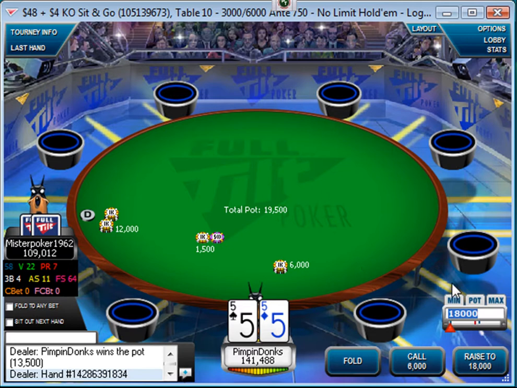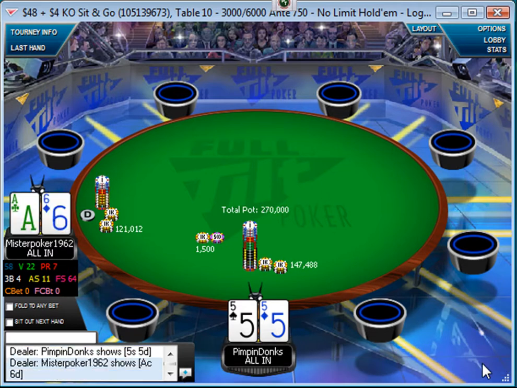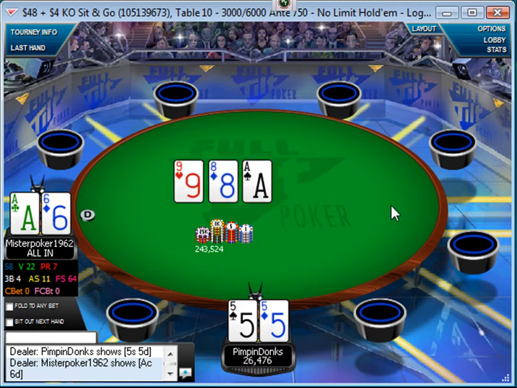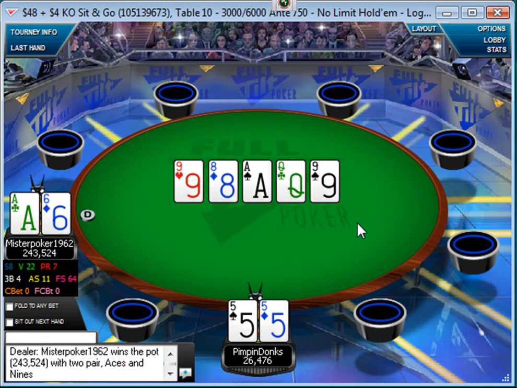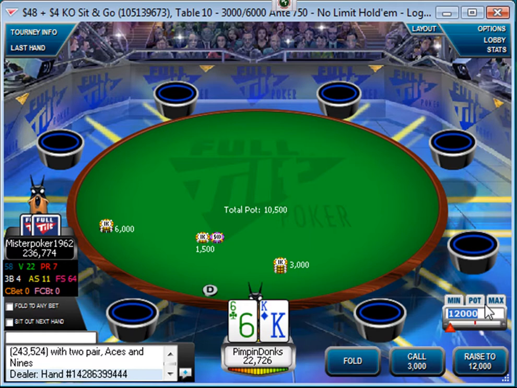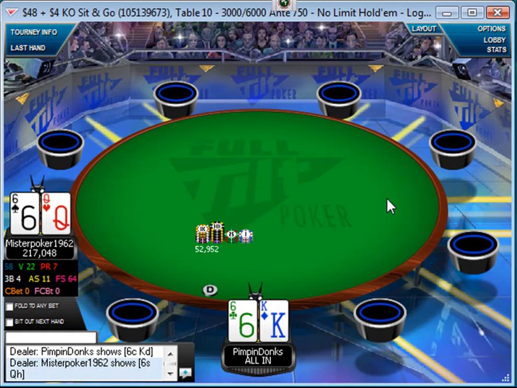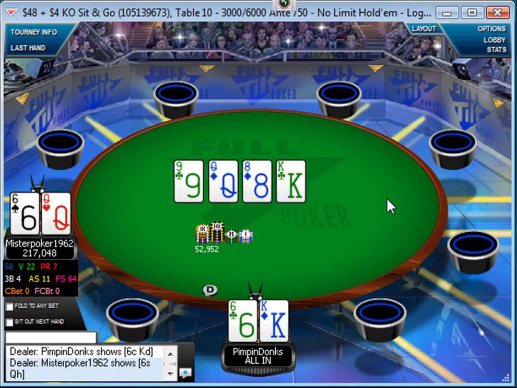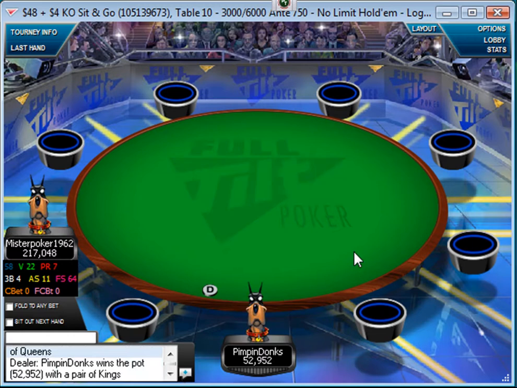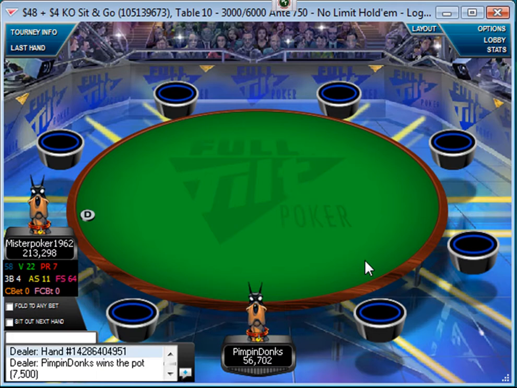So here with pocket fives, I think I'm just going to shove it in. It's well ahead of his opening range here. And he does call with ace-6 offsuit, which is surprising. I definitely would have folded that. It did hold up for him, which is unfortunate for me. He won a coin flip basically for the tournament, but nothing I can do about that. I think I made the right play with shoving there with pocket fives. His call was not the greatest in my opinion. It wasn't a horrible call, but it wasn't a great call either.